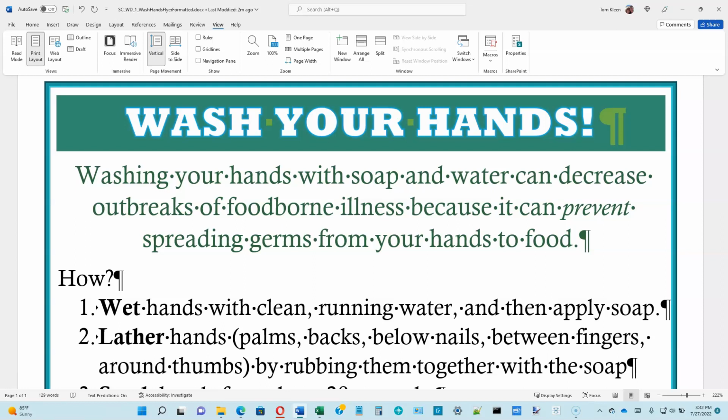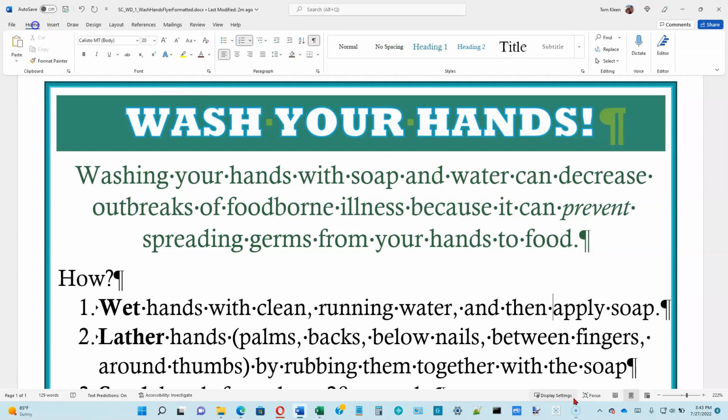Now we're going to take a look at deleting text and cutting text. We want to go back to the Home tab. And we want to select a word. So we're going to double click the word then, and it's actually smart enough to pick up that extra space that we typed in as well. So select the word then, and there's two ways to get rid of it. If I hit the delete key on the keyboard, which I'm going to do right now, it goes away and it's pretty much gone forever. I'm going to undo that though, bring it back. Another way to get rid of it is to do a cut command.